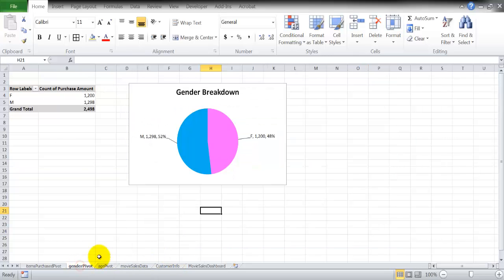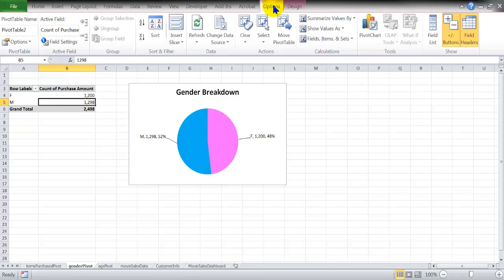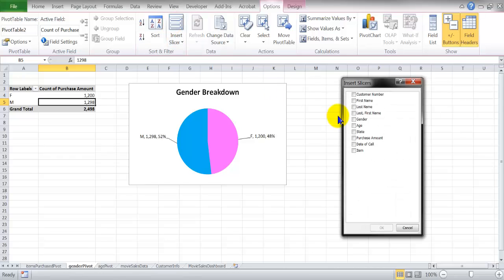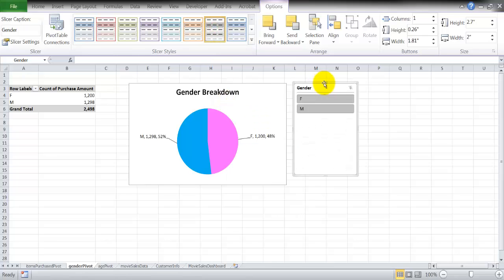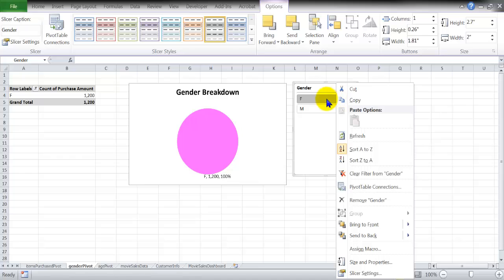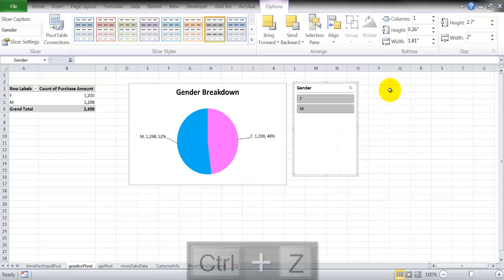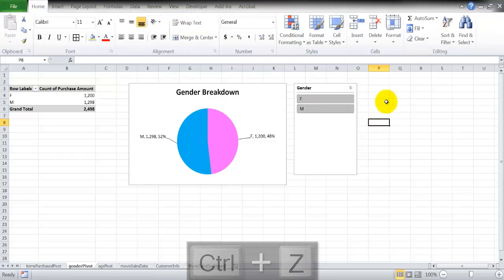Let's go to gender. Let's go ahead, click the pivot table, and go to slicer again. And we would like to control that based on gender, or row label if you will. Let's hit OK. Instead of blue, I'm going to say it's a neutral gray color. And I'm just going to undo that a second. So both are lit. We'll see the application of hitting them later.